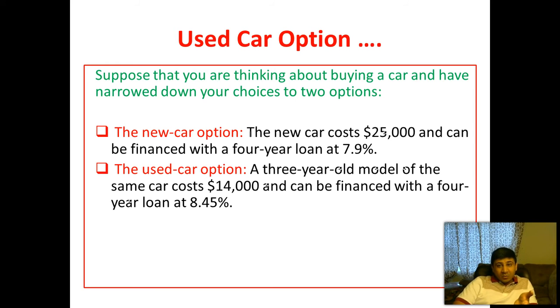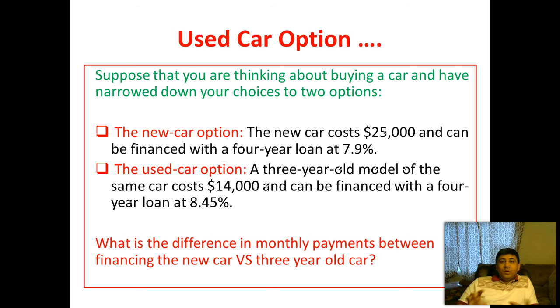A 3-year-old car is a 3-year-old car. It has been used before. You don't know why they are selling. If there is something wrong with that, unless it's inspected, certified, or something. But we'll do the math. We'll look at the difference between the prices, and we will make our decision based upon the numbers basically.